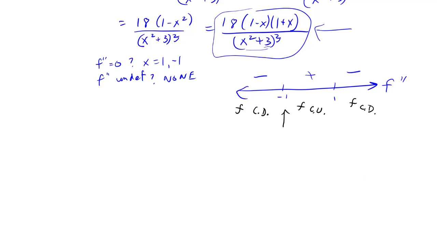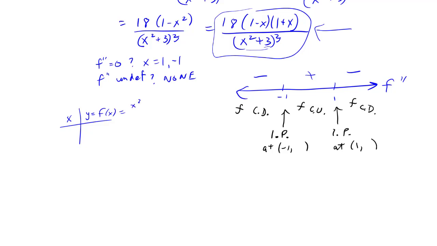So that tells me, okay, let's take a look at these points here. Do I have a change in concavity through them? Yes. So this is an inflection point at -1 something, and this is an inflection point at 1 something. And again, I would have to go back to my function and plug these values in.